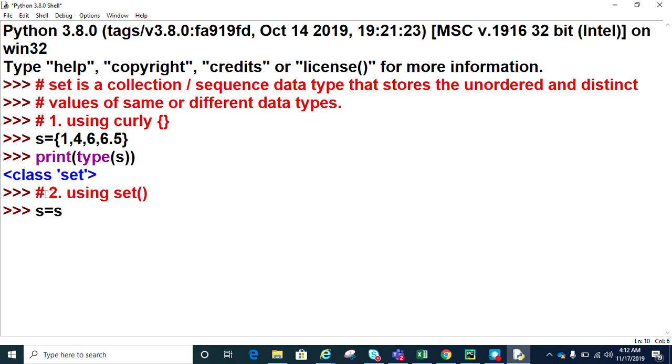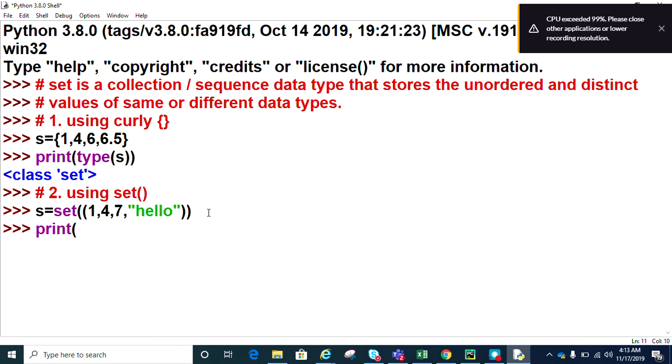I will mention 1, 4, 7, and put some string, then close the bracket. This portion is nothing but the list, and the list is generating the object that is getting added to the set.